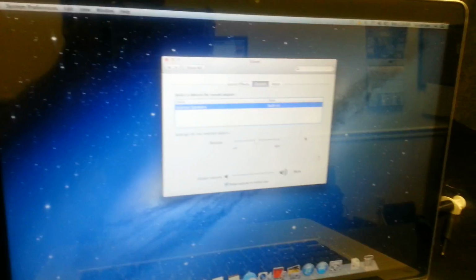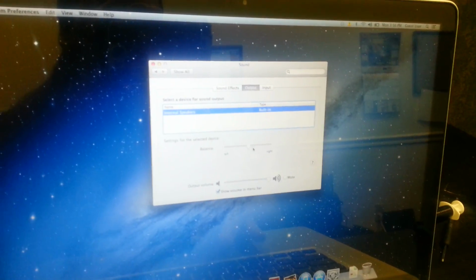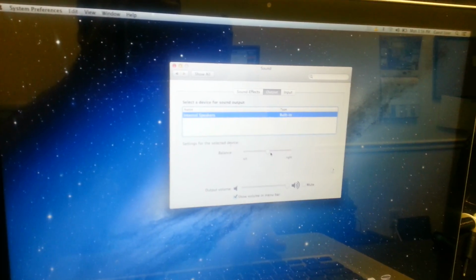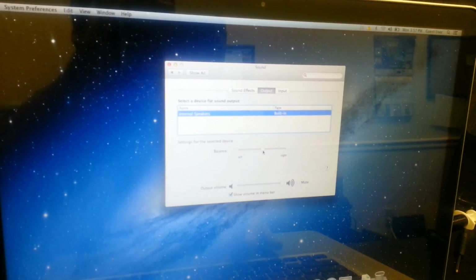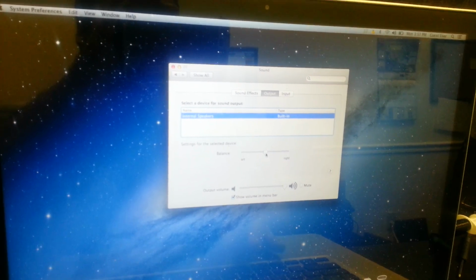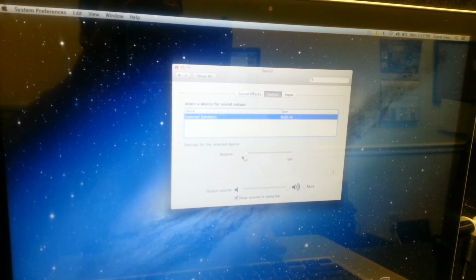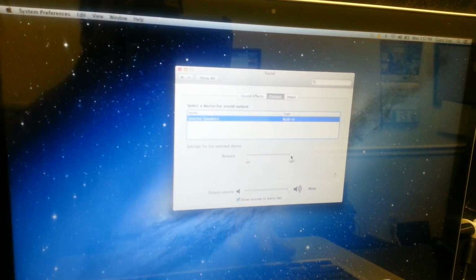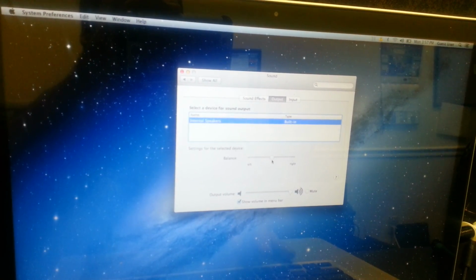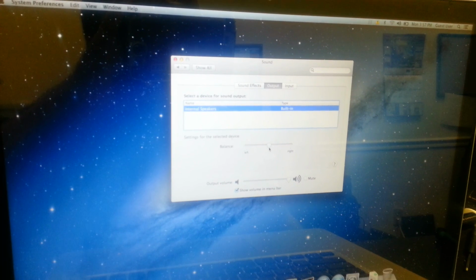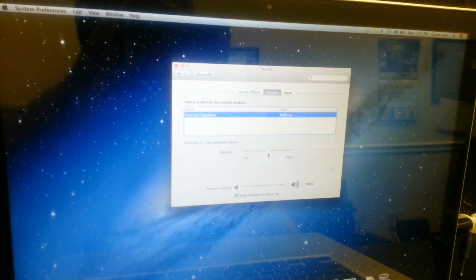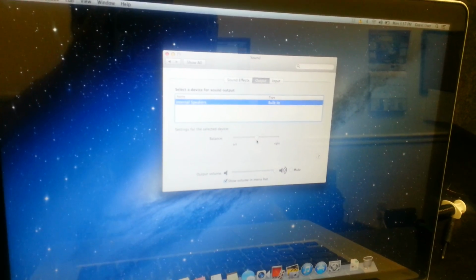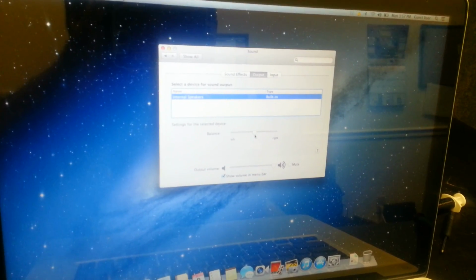Alright, so we're logged into this system as a guest user, and a simple way to test this, we're going to do our right and left speakers. So just listen and make sure sound comes both times. So we know that the speakers are working, and we know that the solder job we did actually fixed it. So we're going to say that this machine's done. It's fixed.